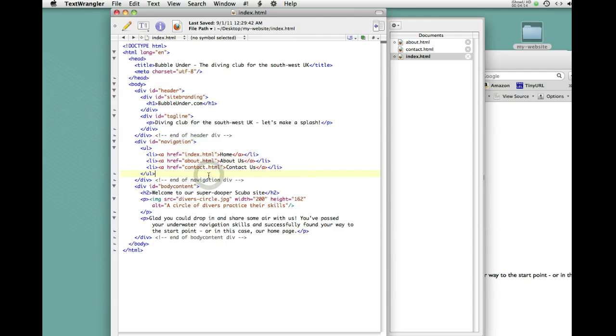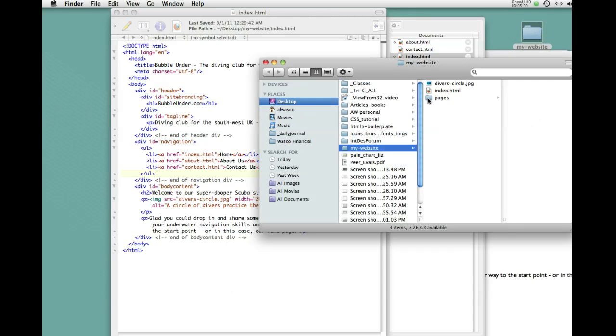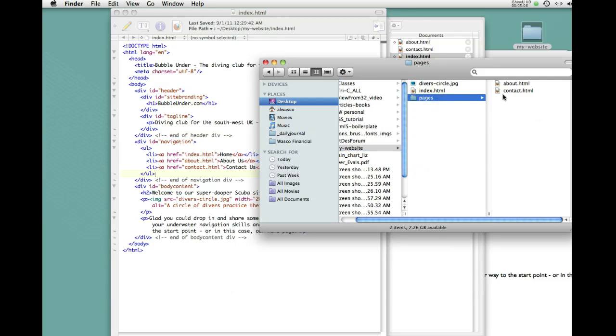So what do we have to change? Well, let's go back and look at how these are now set up and where they are. We are now currently on the index page, that's this right here, and we're trying to get to these pages inside this folder. So it's just as if we were giving someone directions as how to find something in the house.